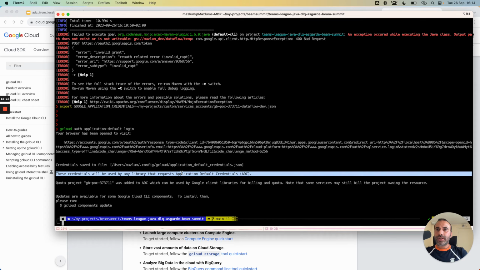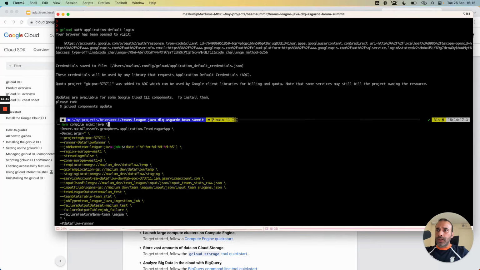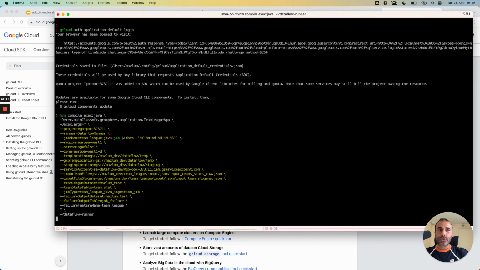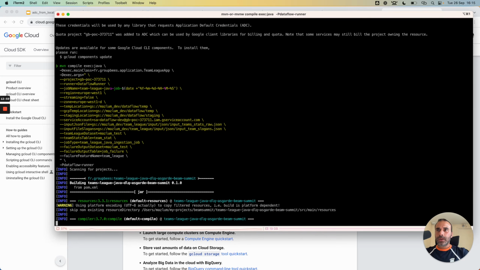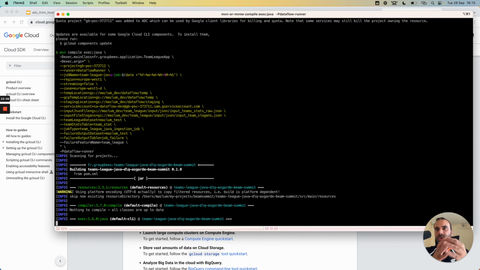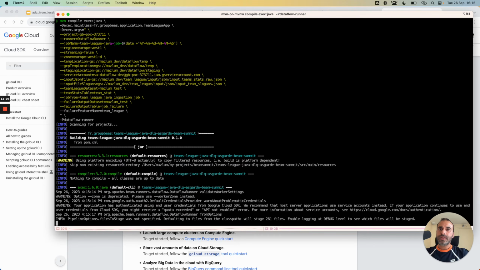Any library that supports ADC can then be authenticated in Google Cloud without a token key. I will again launch my mvn compile command line to instantiate my Dataflow job, and instead of using a token key, my current process will use ADC securely, without a token key, to authenticate to Google Cloud.